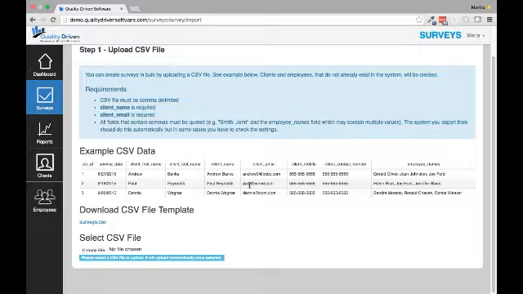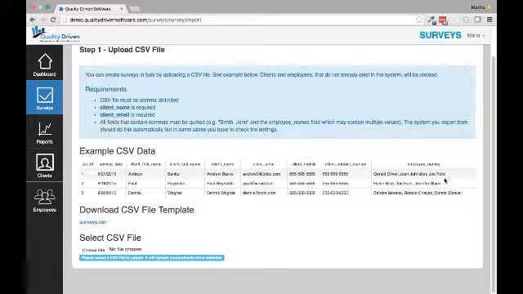However, we recommend that you put in the service date so you can filter by service date. And then we also recommend that you put in the employees who perform the service, because that's really what our software is about, being able to not only look at your survey data coming back from your clients, but how your employees are performing.